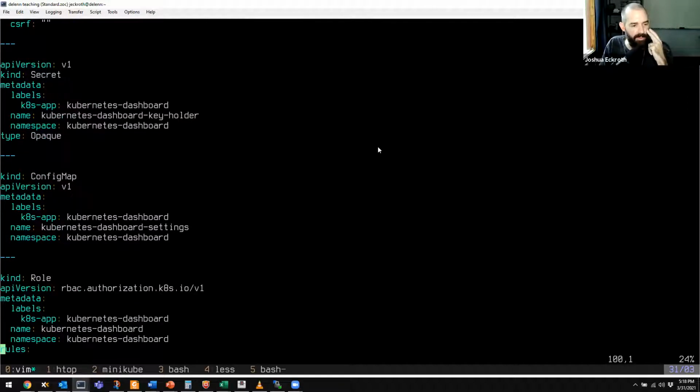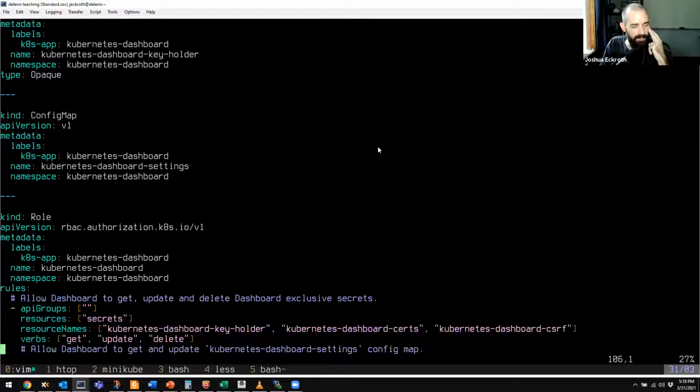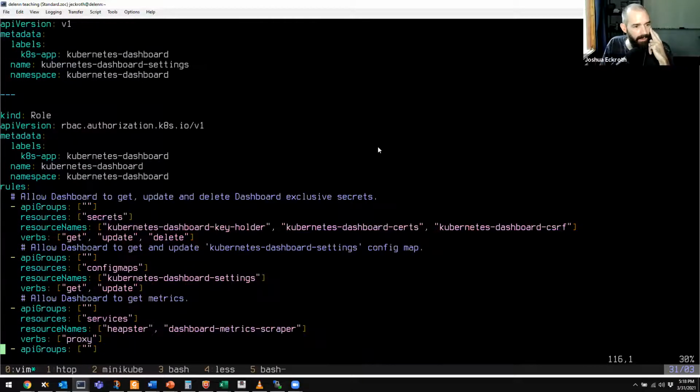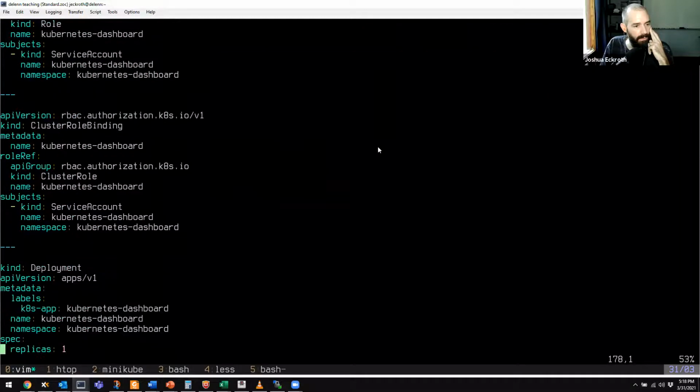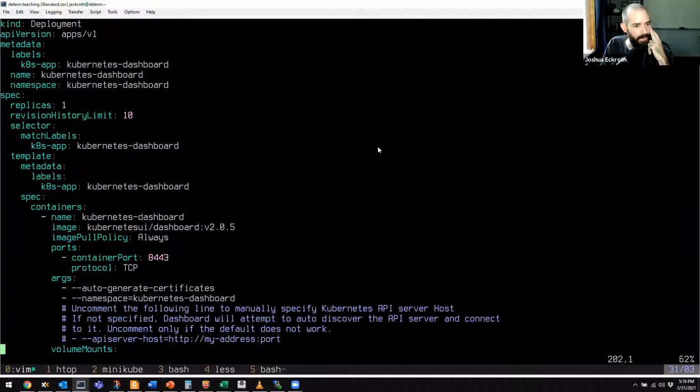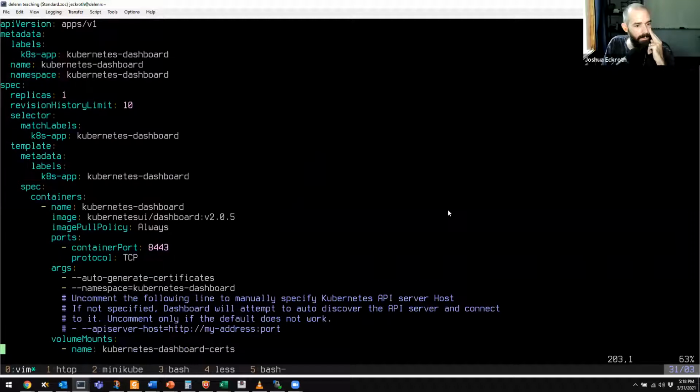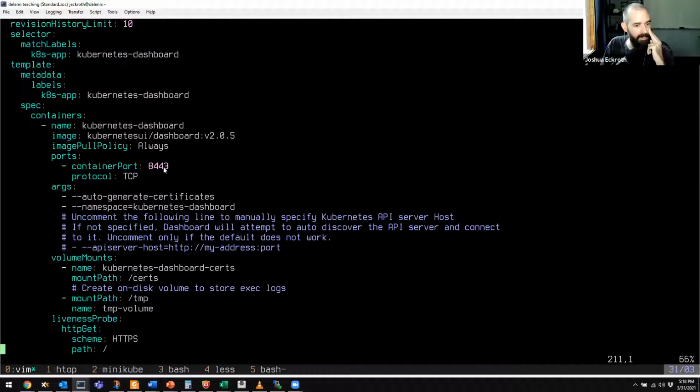It does some secrets to make the token so you can authenticate yourself. And here's the deployment. One replica of the dashboard using this image. It will listen on port 8443.